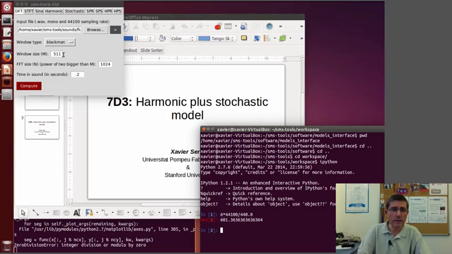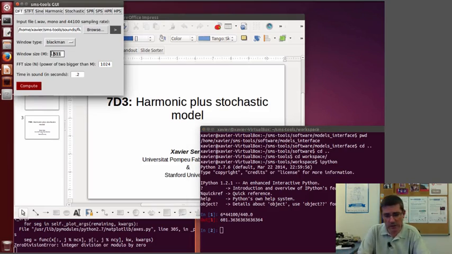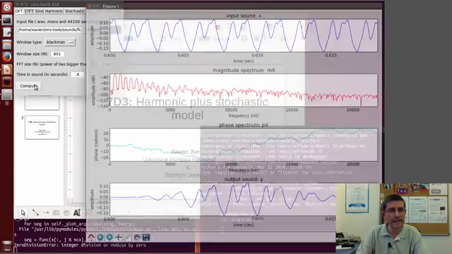Given that we really want to get a good resolution of the harmonics and try to minimize the rest of the components, and it's quite stable, we can afford to take a longer window maybe. So let's take 801 samples. The FFT size, we can take a bigger FFT so that we get a smoother spectrum, so 2048. And let's analyze just in the middle of the sound. This is quite a long sound, so let's do it like that.